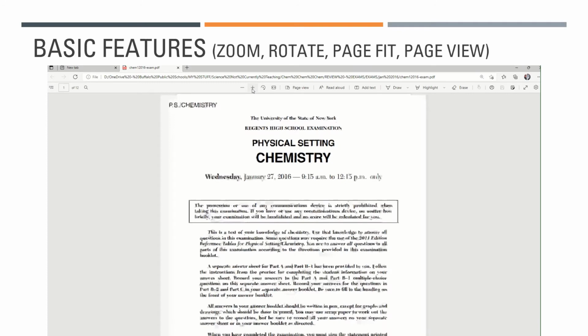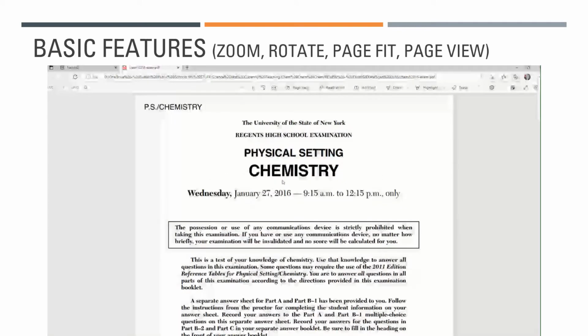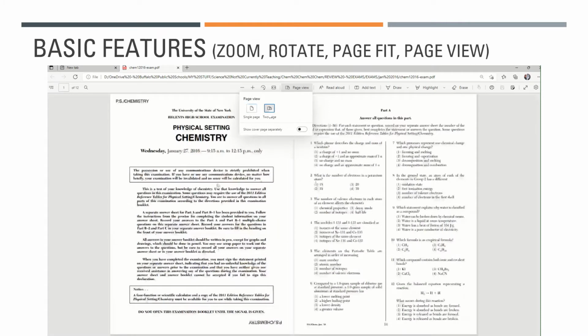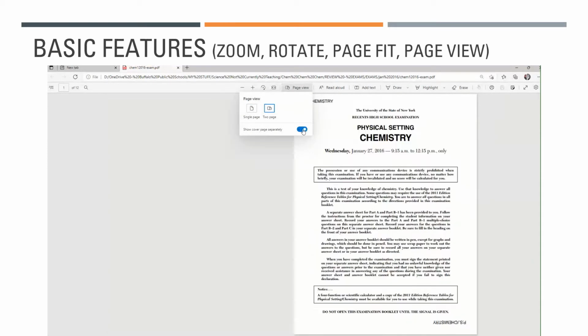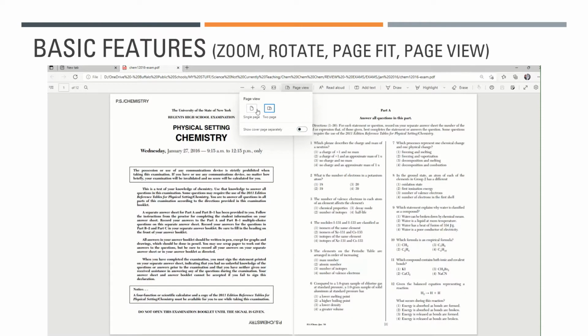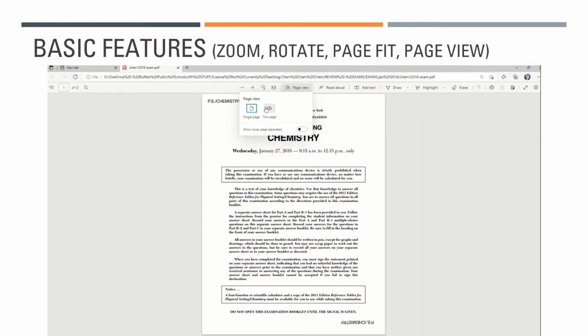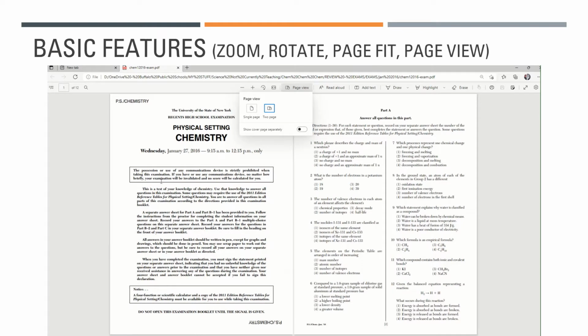I'm going to zoom in a little bit more to show this. And then the last one I'm going to talk about right here is page view. I can have single page or I can have two pages at once. I can also show cover page separately if I want, but single page and two page. Why would I want to show the cover page separately?